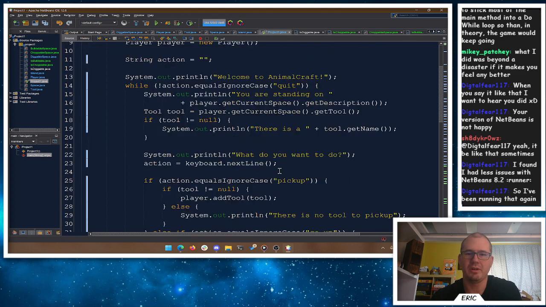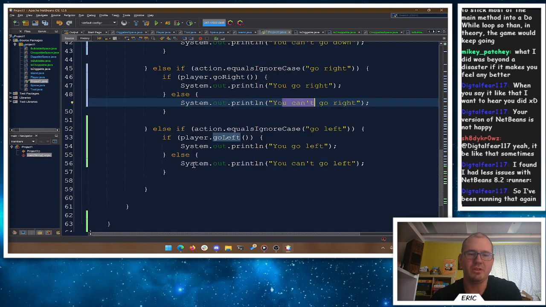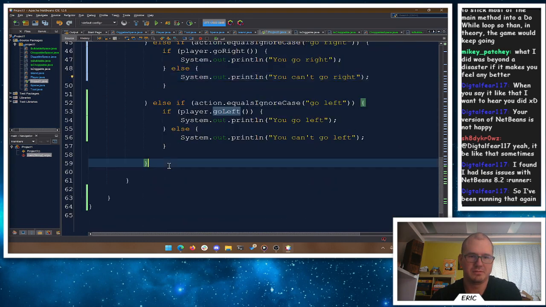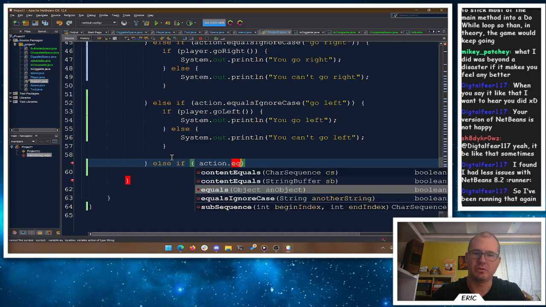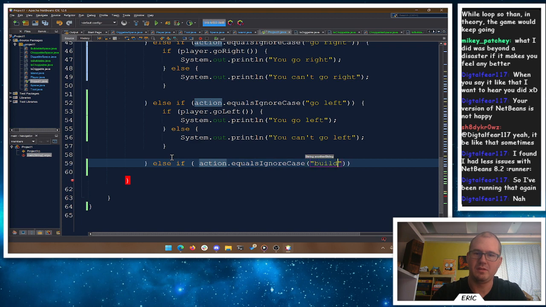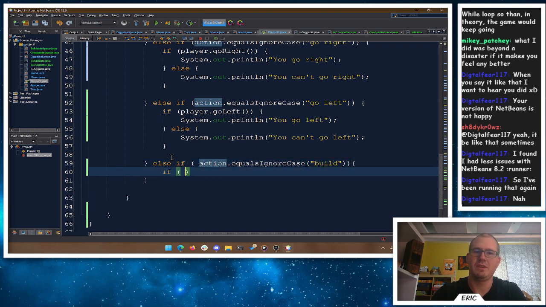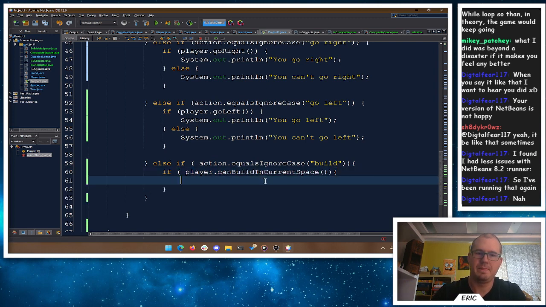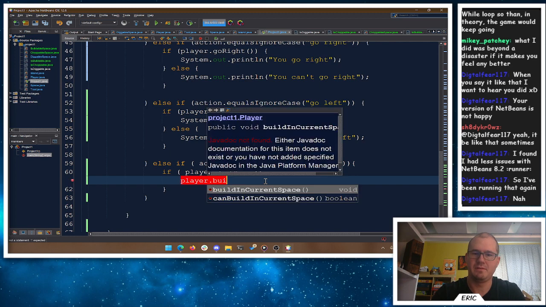Okay, so we can go up, we can go down, we can pick up, and then we can try building, right? So else if my action equals, ignoring case, build, we'll say if player.canBuild, then we'll say player.build.